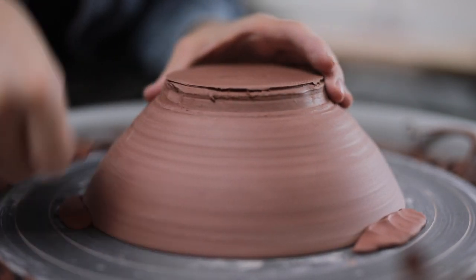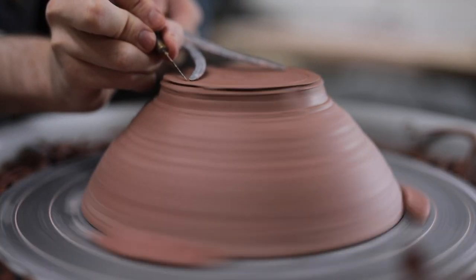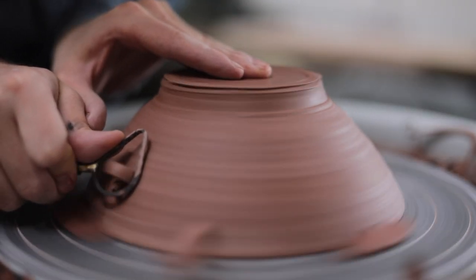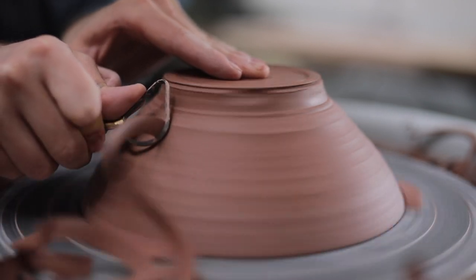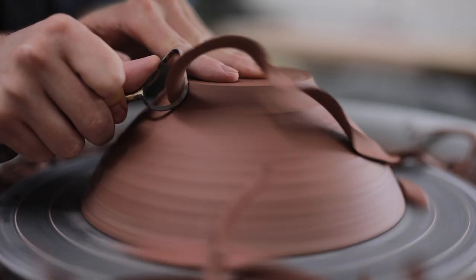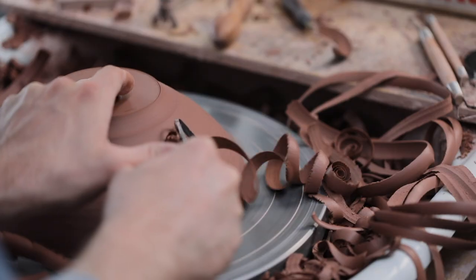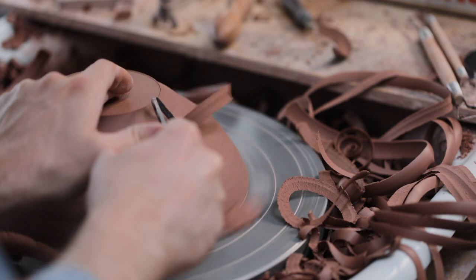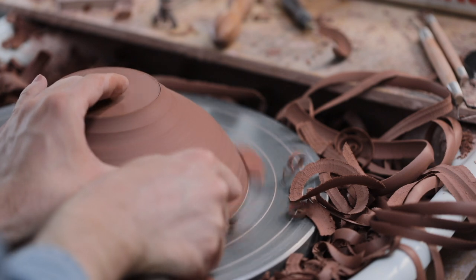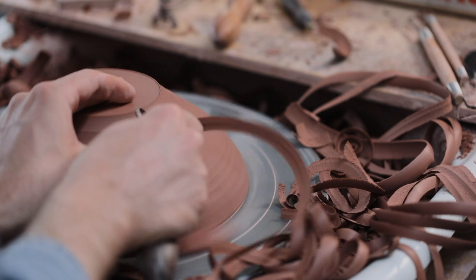When I push on these lugs of clay, I'm really not pushing them into the bowl itself. Instead, I'm pushing them straight down into the metal wheel head, and the clay that displaces and pushes gently against the bowl is usually enough to hold it really firmly in place. In combination with the lugs of clay, my left hand here is also doing quite a lot of work. Throughout this beginning stage, it's constantly pushing quite firmly downward, pinning the bowl against the wheel head, as there is always the chance that the tool will catch, and as it does so, it tends to leap upward. So my left hand is not only helping to keep the bowl pinned down, but it's also there to catch it if it leaps up.